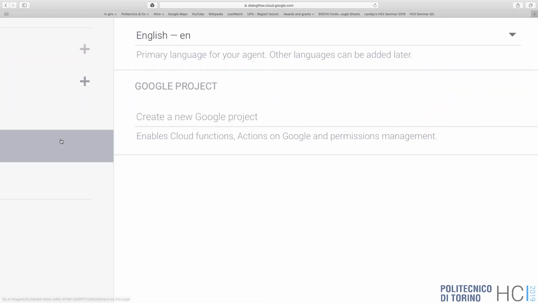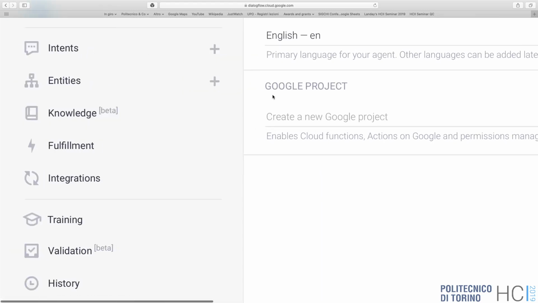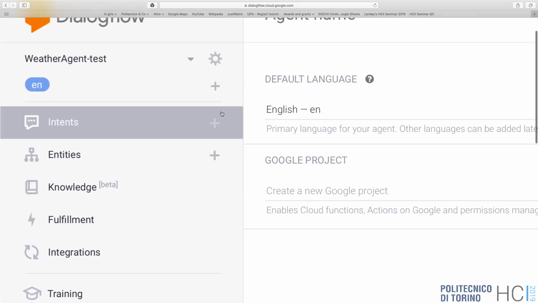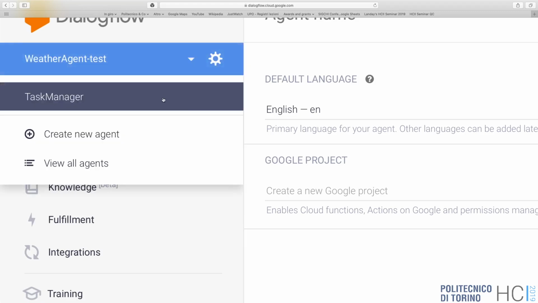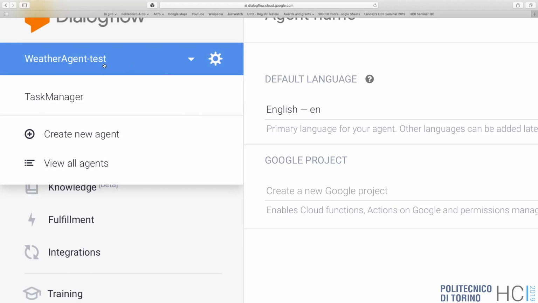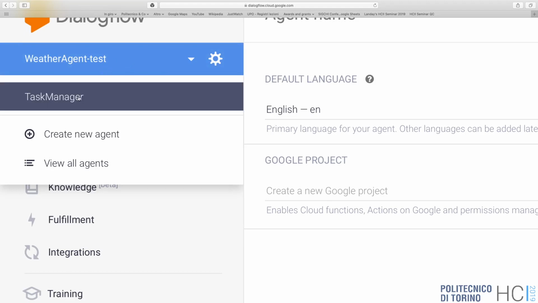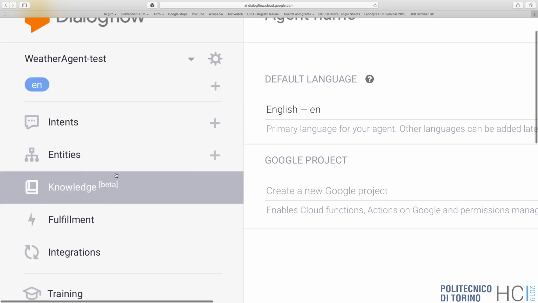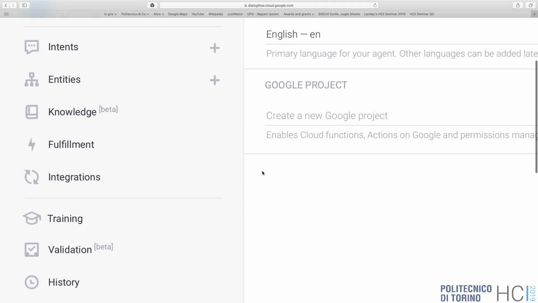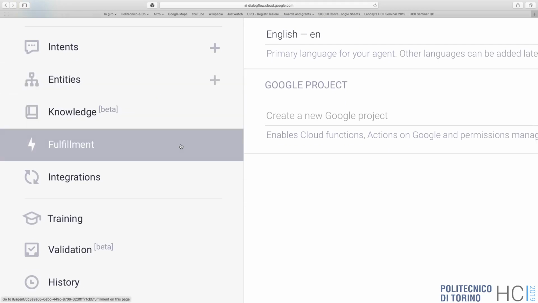Here you have a menu. Let's say the optional agent name, if you have one enabled, and the language of the agent that is currently enabled. I have just two agents, one that is the test for this class and the other that was a task manager. You can create an agent and view other agents, setting the properties, and then you have the static part that are intents, which intents you have, how you set up that, and you can create a new intent.